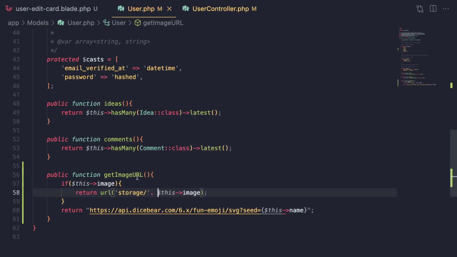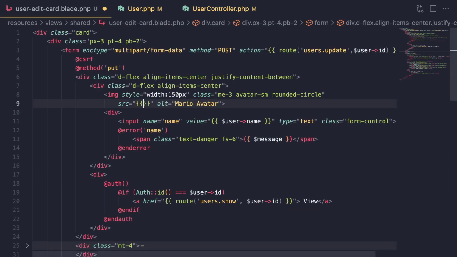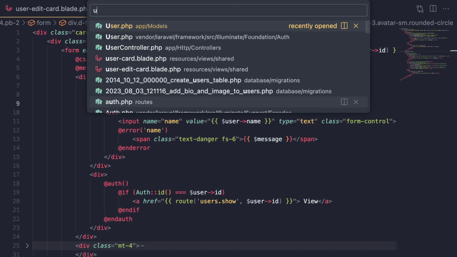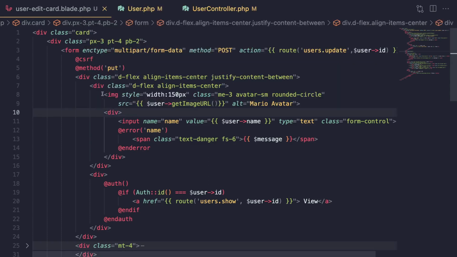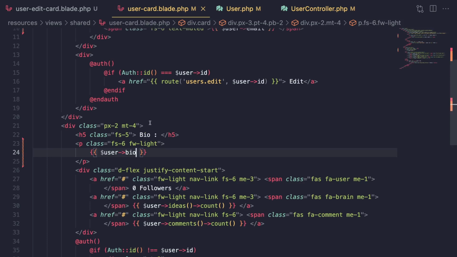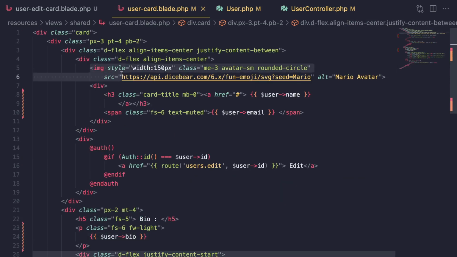And that should be all we have to do. And we can then go ahead and reuse this getImageUrl everywhere we need it. So here I'm going to say user.getImageUrl. I'll have to go ahead and do that on our user card as well. And you can go ahead and extract some of these that are duplicated on multiple pages, such as this profile image, if you would like. To save time, I'm not going to be doing it, since it's quite repetitive.